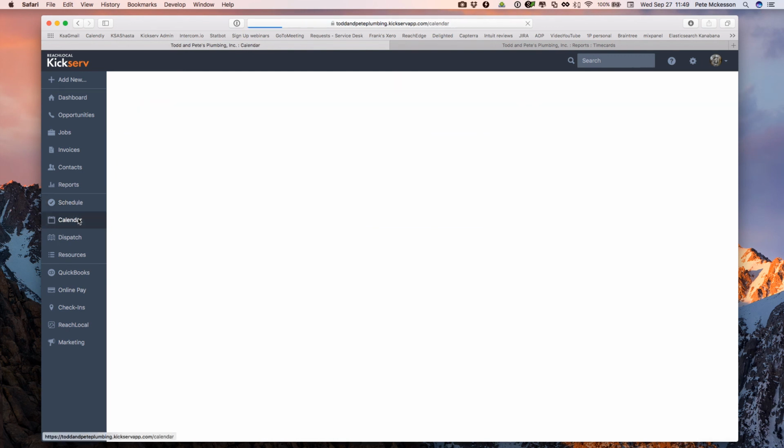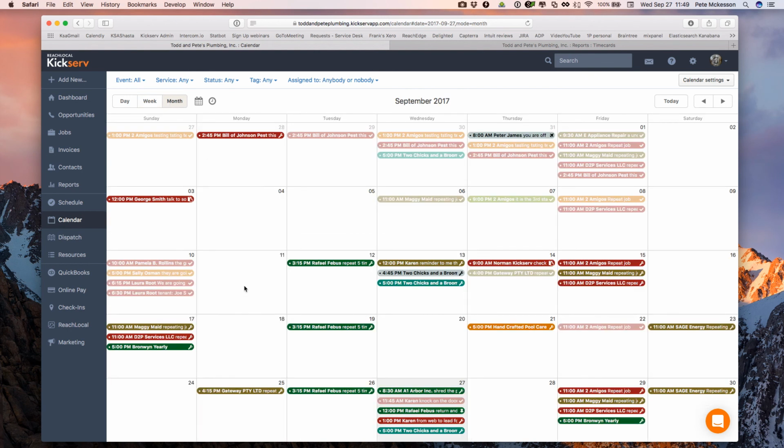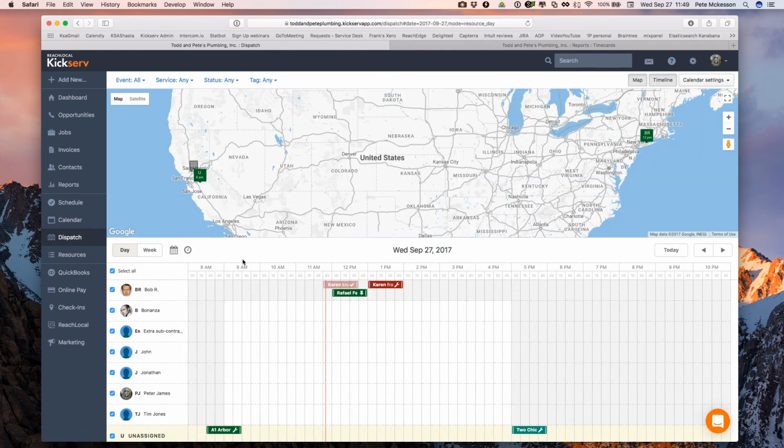So moving on down, then, to the map. So we go to calendar. Here's your standard 30 squares. You can look at it by day, by week, by month. These views are very limiting. If you have a busy organization or more than 3 or 4 people in your org, these tiny squares get filled up pretty quickly. So we have created 2 other views for you. Here's a dispatch view. This dispatch view will show you where your jobs are located. It doesn't track your technician, but it's going to show you where you have a job. And here, mine are spread out throughout the United States.